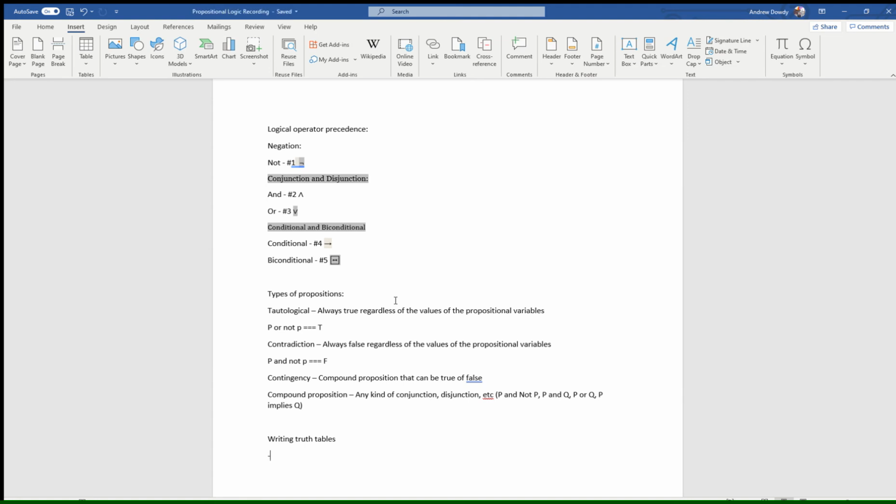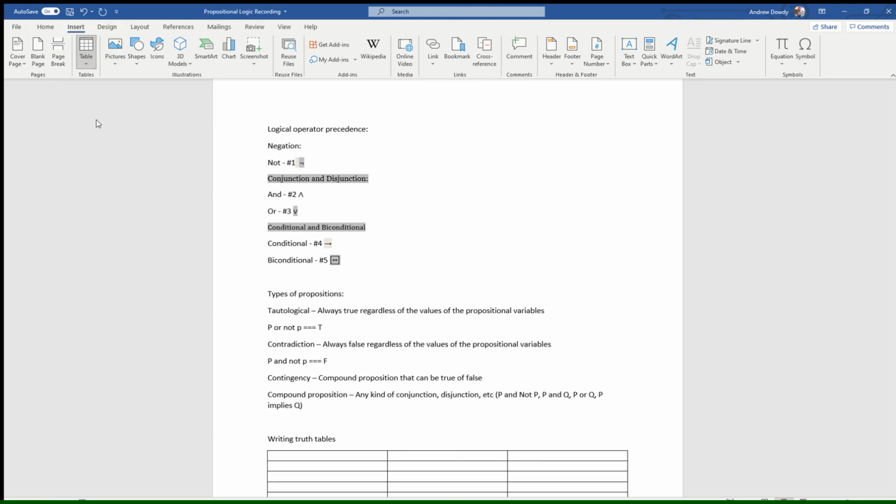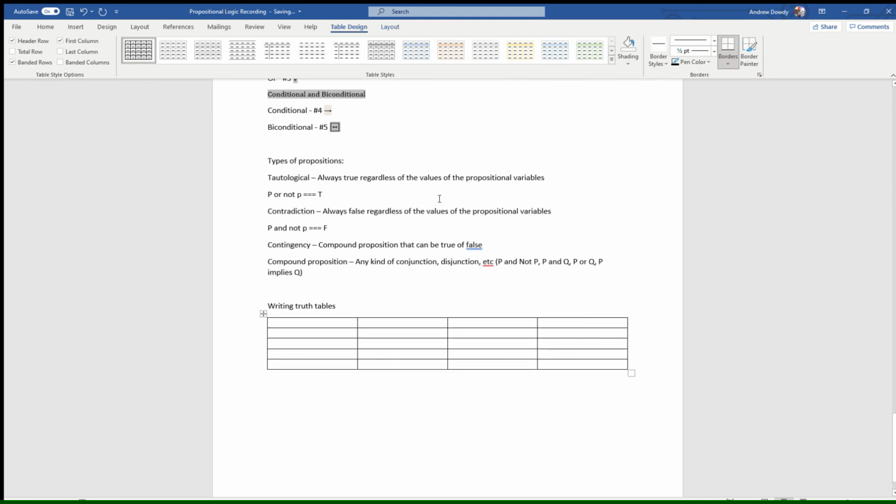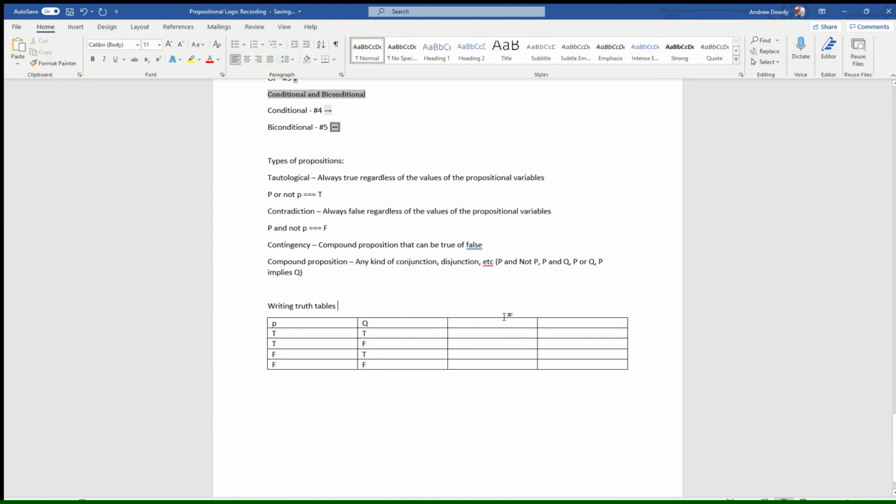Now, this is just a brief introduction to writing truth tables, but the main thing is you need to cover all variables. So, on all eventualities. So if I have 2 variables, I have to include all possibilities. I have to have a true-true, I have to have a true-false, I have to have a false-true, and I have to have a false-false. That's your rule 1. If you don't do this, your truth table isn't giving you all of the truth.